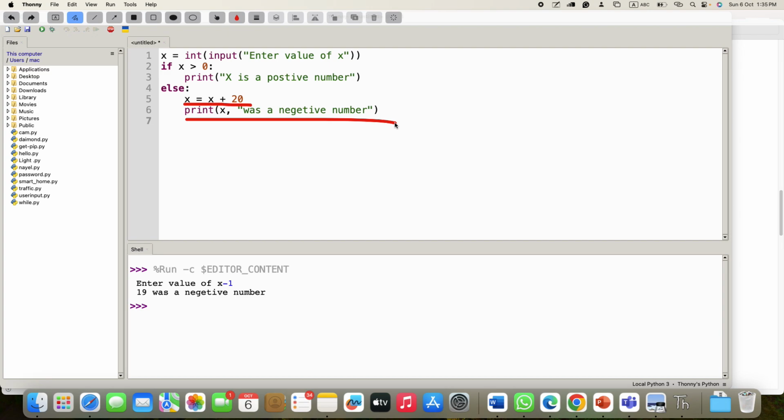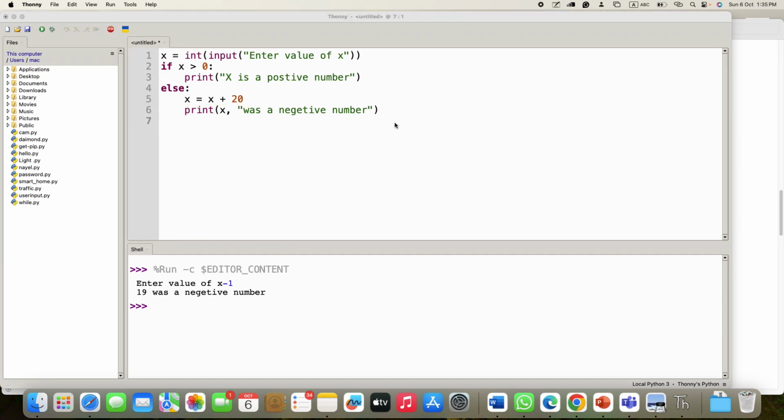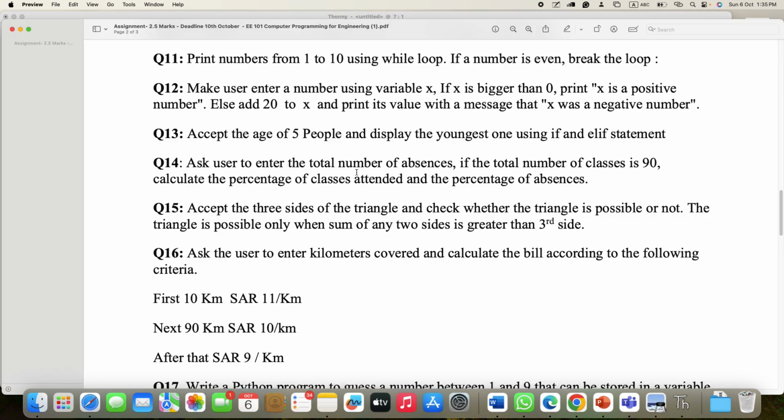So this is just following the instruction. Programming is very easy if you just follow the instruction. What is written, you take it literally, like your life depends on it, right? And then you just do it. Don't go left and right. Just follow what is written there. In this regard, the most important thing is to understand the concept, right?